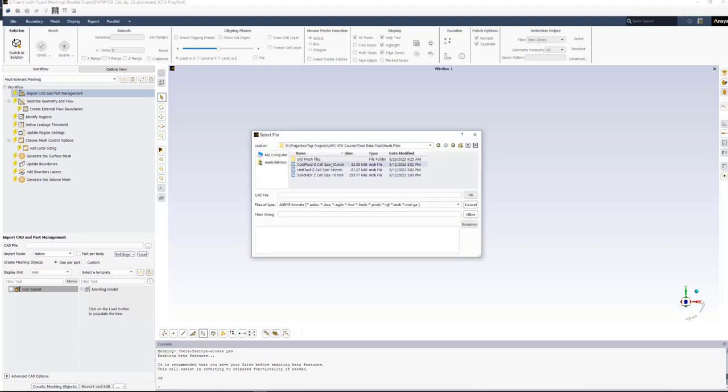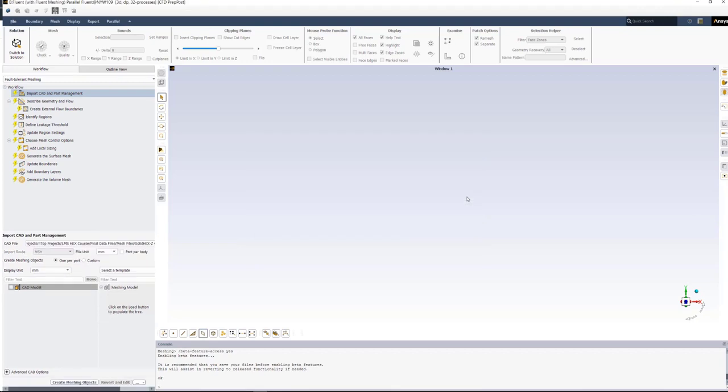With the MSH files, we'll Control-select all three, so the cold fluid, hot fluid, and solid core. Select OK. Units we exported in were meters, and we'll select Create Meshing Objects at the bottom.